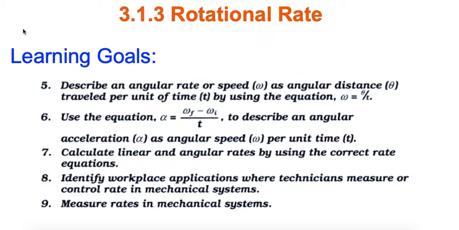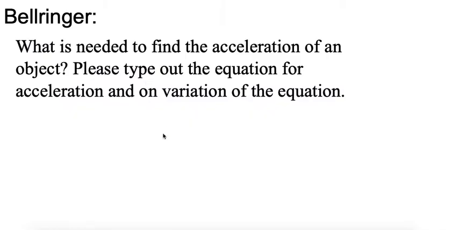So let's look at rate in rotational systems, or rotational rate. So we have our learning goals there that we're going to look at. We're going to be doing a little bit of angular velocity and angular acceleration and tying that into a linear velocity quantity. So your bell ringer for the day is this one.